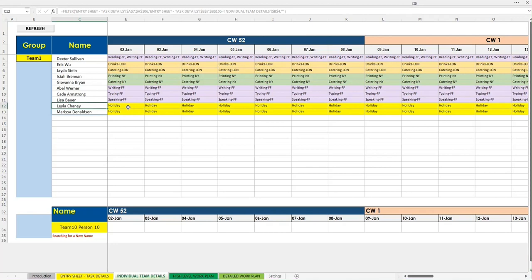Now, if you notice here, wherever holiday is there as a task in the dates column, it is appearing in yellow because I have added conditional formatting here. However, wherever the word Frankfurt is there, it will appear in a particular color. London appears in another color. New York appears in another color. Now, as a logical thing, one person cannot perform more than one activity in more than one location. So we should not see any conflict under normal circumstances.